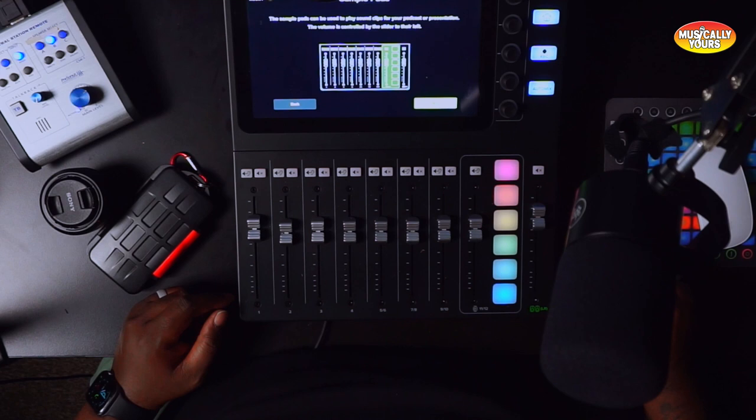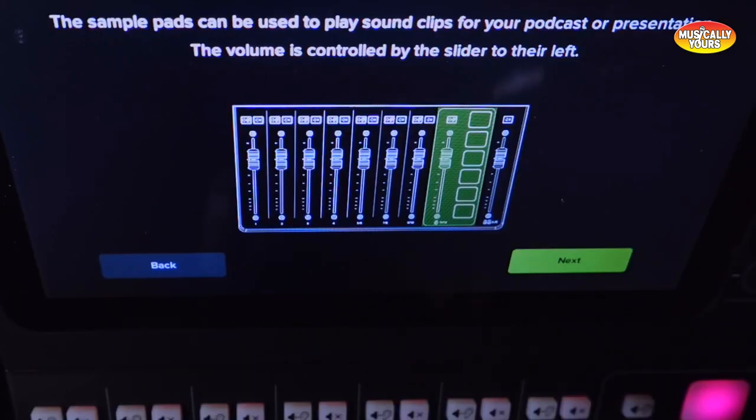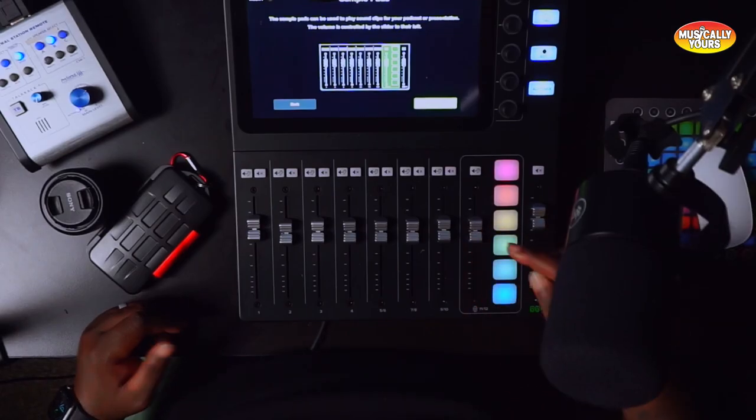Now for the sample pads. It tells me basically the sample pads are used for playing sound clips, easy peasy. And the actual volume is this fader here, easy peasy. Let's test it out.